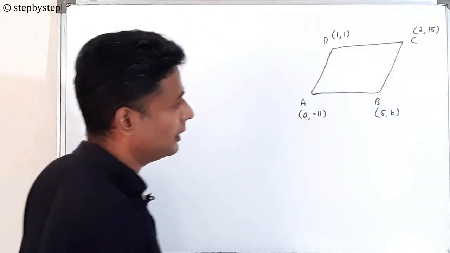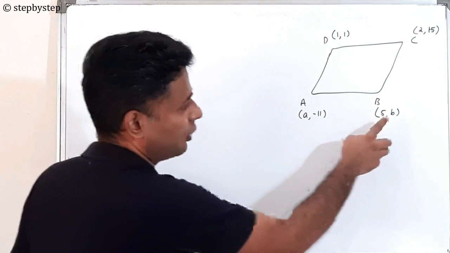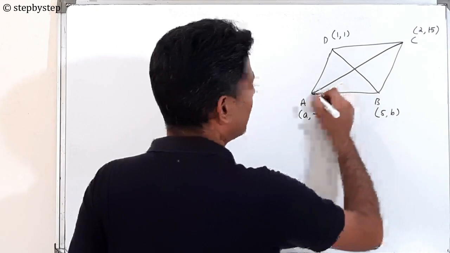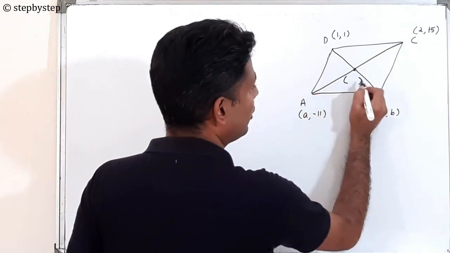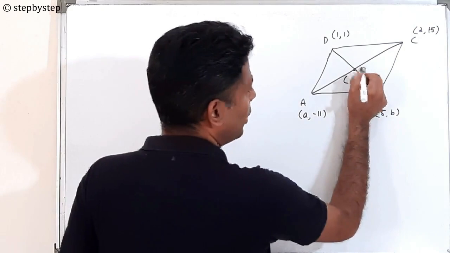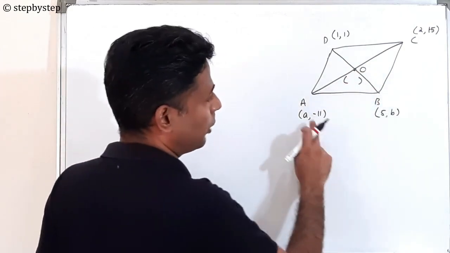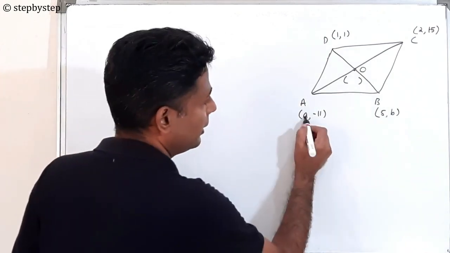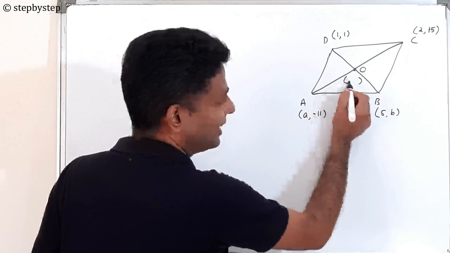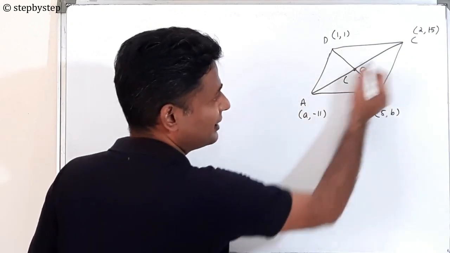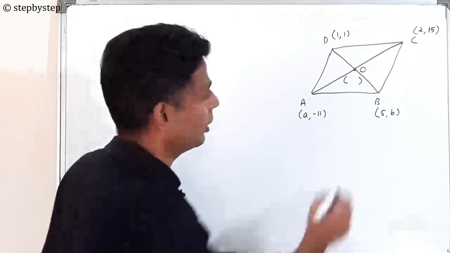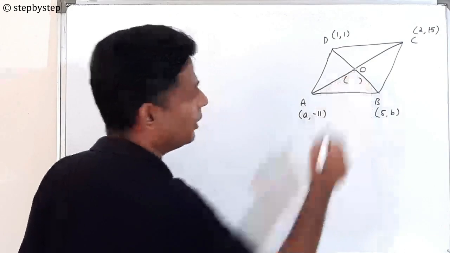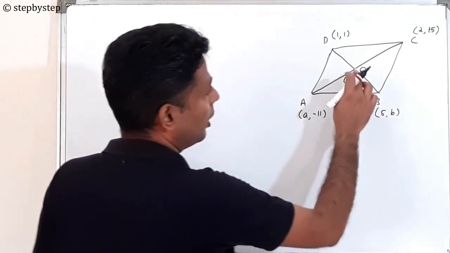Now again, in this we can use the distance formula and find the values of A and B. But which is a quicker way? We know diagonals of a parallelogram bisect each other. So if we find the coordinates of this point, let it be O, then we can find the values of A and B easily. Now see here, X is unknown. So to find the X coordinate of the midpoint, I'll take this line, because in this line X is unknown, but in that line we know the values of X for both. Now since this is the midpoint, we use the midpoint formula to find the value of X.